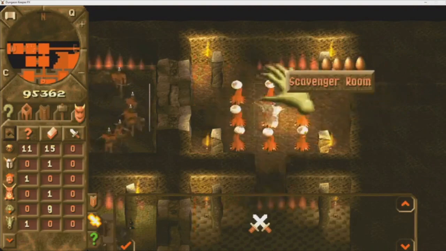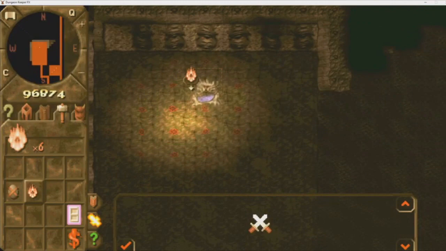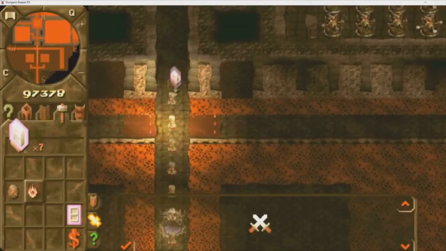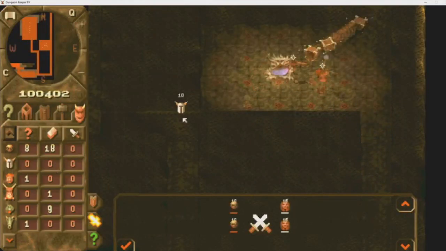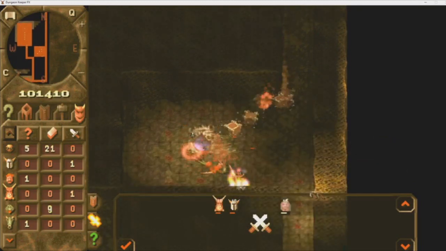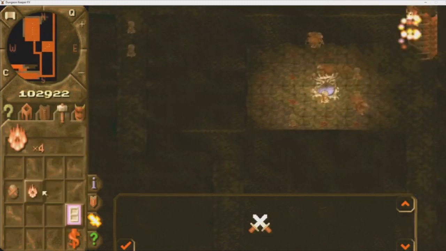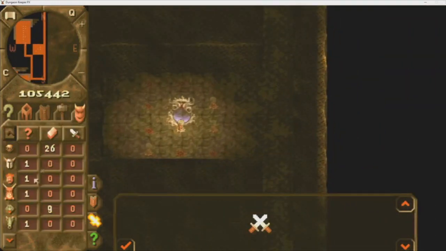A new spell has been researched. A trap has been manufactured. A door has been manufactured. Your creatures are under attack. Your creatures are attacking the enemy. Your minions are winning a battle. A trap has been manufactured.